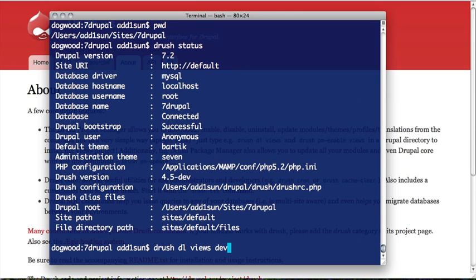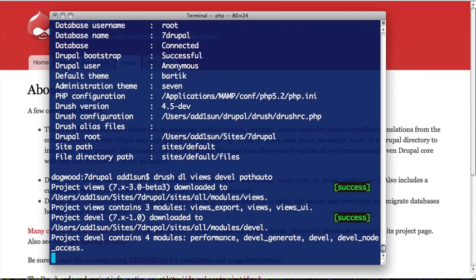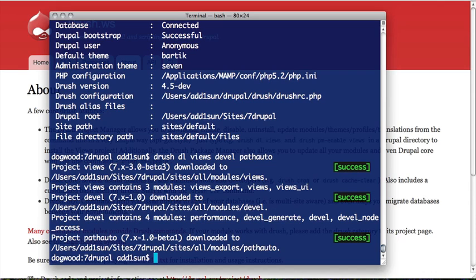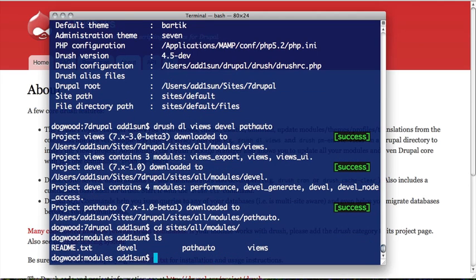Probably one of the most common tasks that people use Drush for is to download new modules onto their Drupal site. So I'm going to download Views, Devel, and Pathauto modules, very common modules. And by typing that command, Drush goes and gets the latest versions of the Drupal 7 modules for those. And now if I were to go into my site's modules directory, you'll see I have those modules downloaded and ready to use on my site just that quickly. So you can see how much faster and easier that is than going to Drupal.org, finding the modules, clicking the download, making sure I put them in the right directory. Drush handles all of that for me.